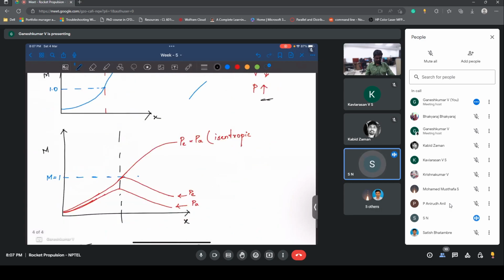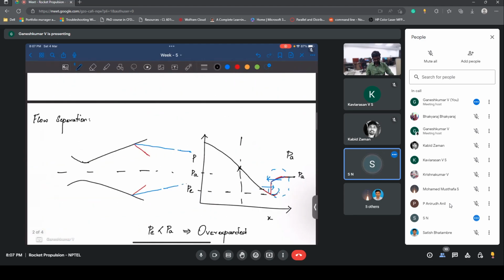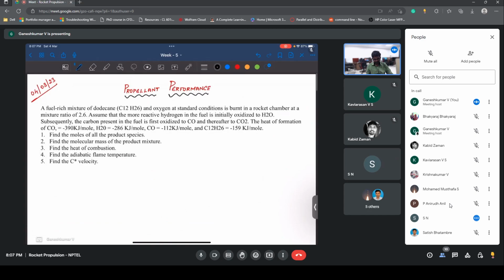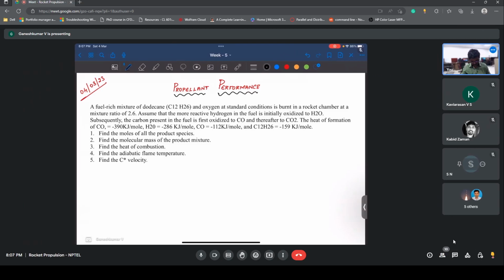Mr. Ganesh, I think initially in this meeting when we joined, you were projecting some question on the screen, right? I think that was related to week 6, right? Yeah. Actually, I thought I will solve this question. I think that would be helpful. Okay. Alright, so let me start solving this question. If you think about what we did till last week, we analyzed the performance of the nozzle, and before that we understood what thrust we need.